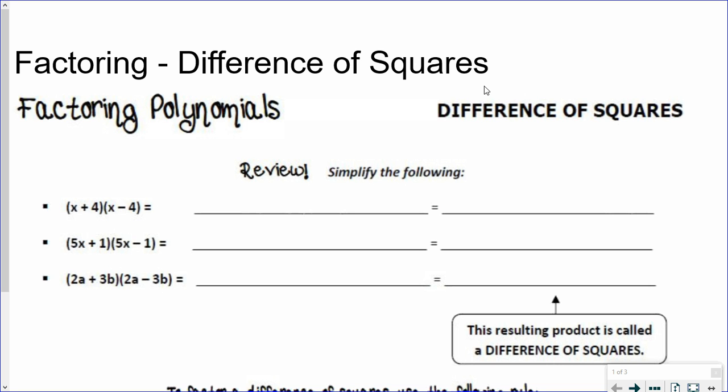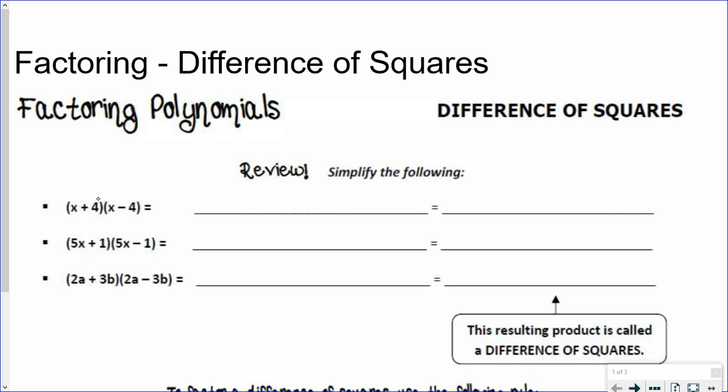This lesson is on factoring polynomials, and it's where I start with my students when I'm first teaching them how to factor polynomials. Because there's different ways of factoring and different techniques to use. This technique is the easiest, and so this works for what are called difference of squares. So that'll make sense as we go through this.